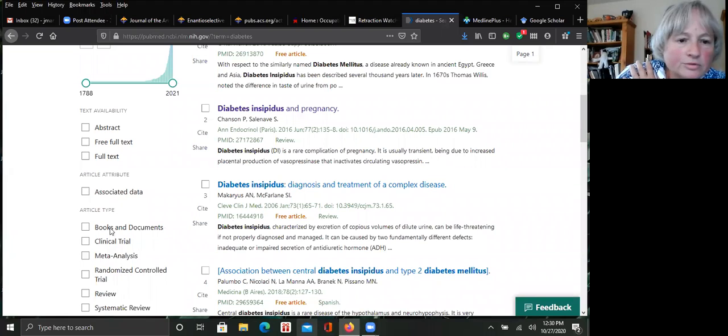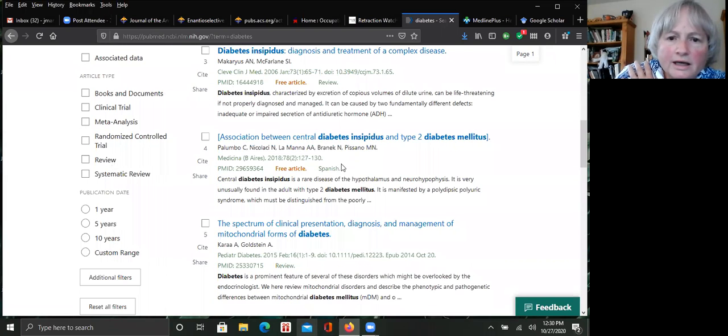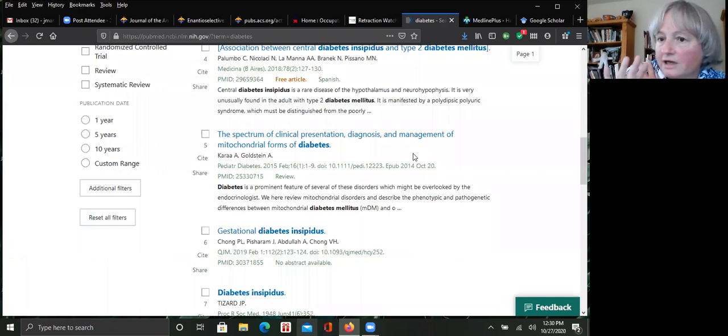And so you can see all the different types of things you can get, and you can go down and look, and you can see this one is in Spanish. It tells you that. You can see that it's not in English because it has these brackets around it. PubMed is American, but it captures articles from all over the world.